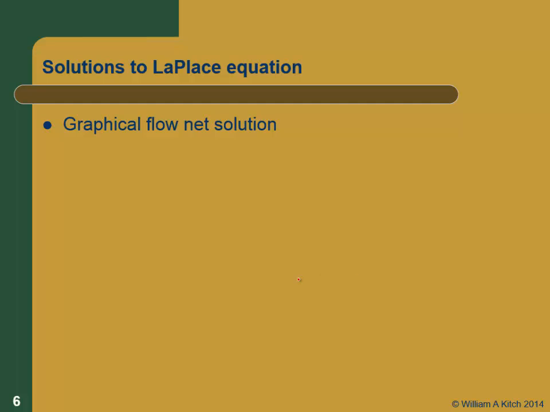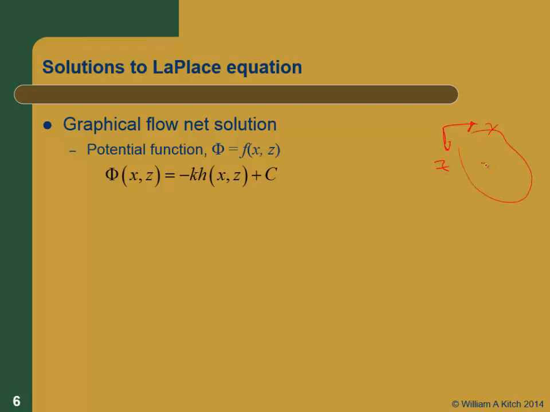Okay, so a graphical solution is we need to define a potential function. So our potential function is going to define H. That's our potential, the total head. So we want to know H in the space that we're trying to solve this problem. We're talking about a two-dimensional world here so far. Remember, we're talking about XZ space. So any place around this space, I pick a point, I want to know what the head is at that point. I need to know what H is as a function of X and Z. We're going to call that the potential function.